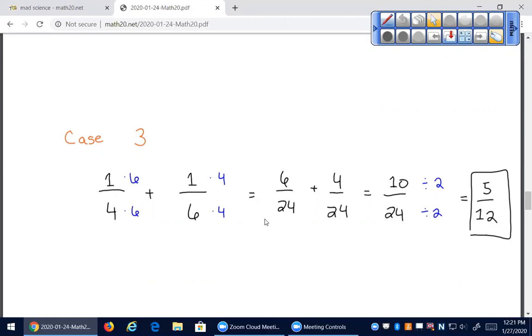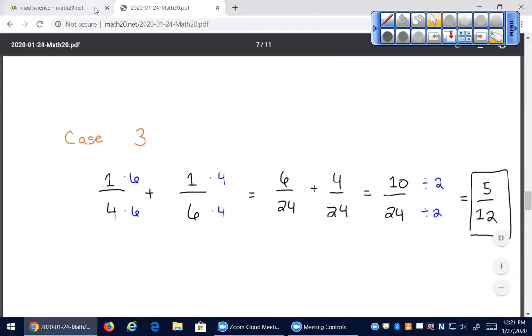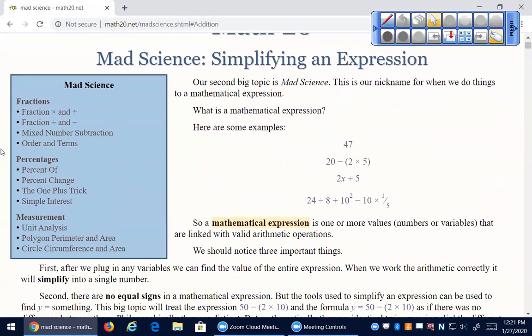I was doing this one the inefficient way. By multiplying each by the other, I can always add them, because I will always get the same number on both, but it's bigger than it used to be. There's a better way to do this that's more efficient. So let's look at it with slightly bigger numbers.